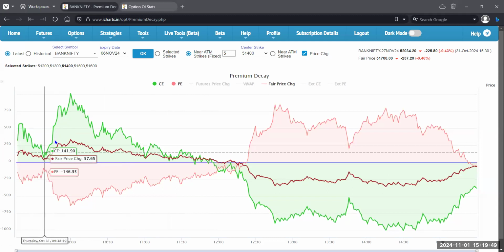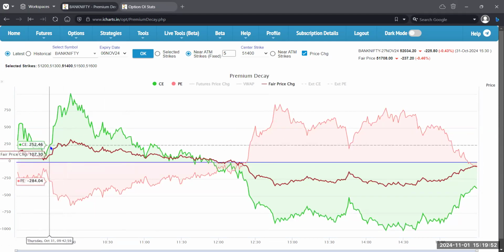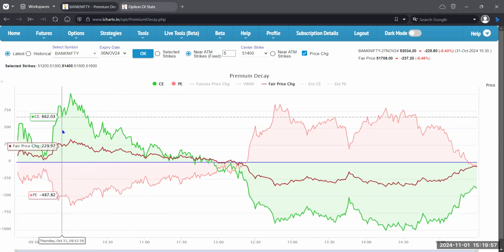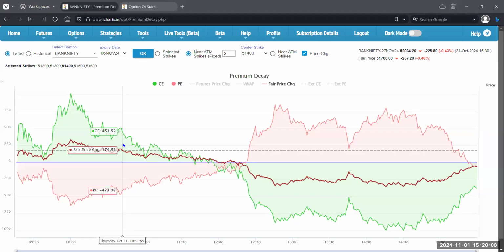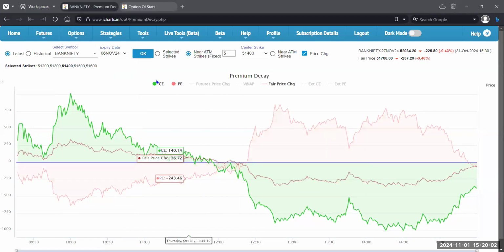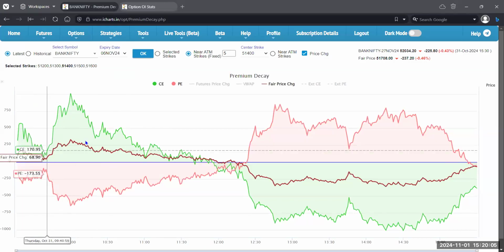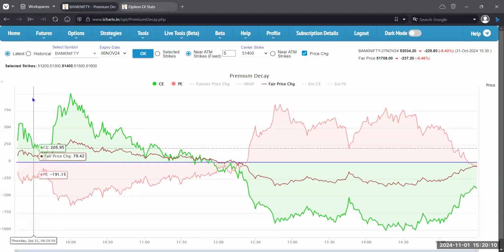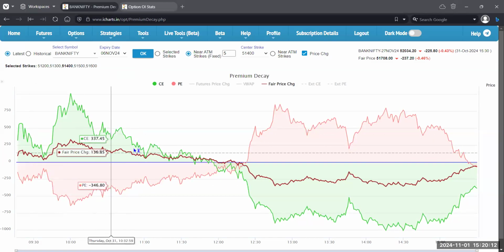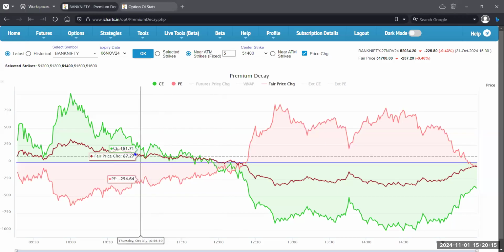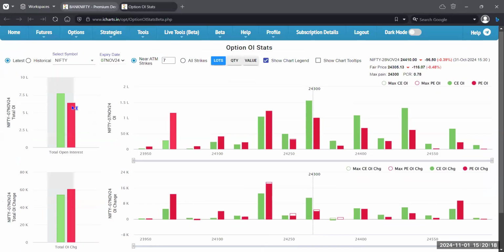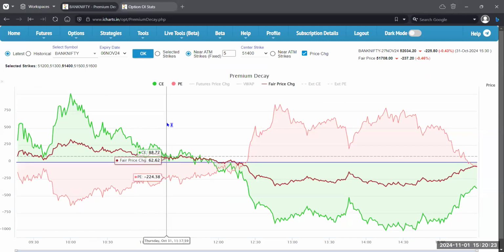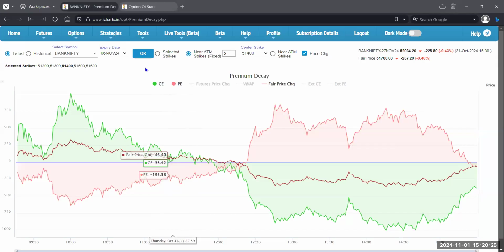We do some adjustment for IVs and all that to keep this smoother, because option prices can fluctuate significantly, and sometimes they don't trade in a minute or so. It's not a problem for Bank Nifty, but for illiquid scripts, we do those IV adjustments to make sure that the chart is smooth. So it's just price change basically plus some adjustment. So this is price and OI based. These two things will help you in identifying the direction of the market. So these are the two key tools.